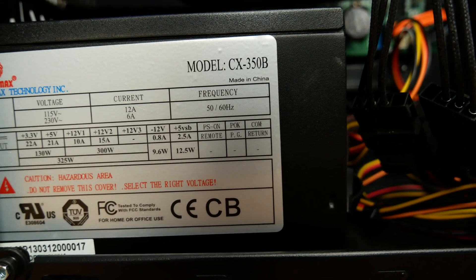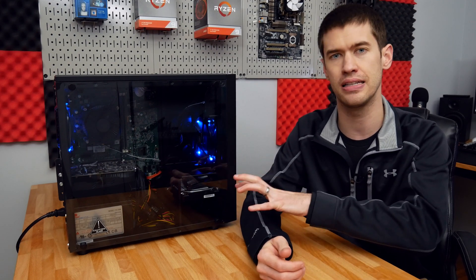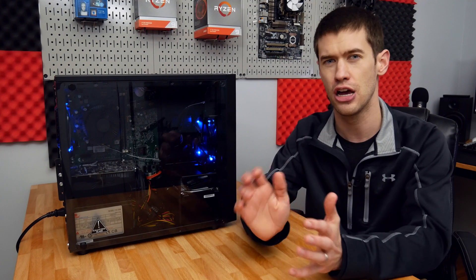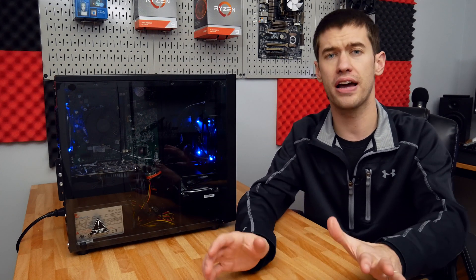The basic reason is the 1060 is a lower power consuming card than the 480s or 580s, and this power supply only has 300 watts on the 12-volt rail, so I was working within the power budget. I could either buy a new power supply and put in a solid 480 or 580, or put in a 1060 and know I'm good to go on the power budget. To be clear, because the i5-4460 is fairly low power, I probably could have fit a 480 or 580 four gigabyte card in without major issues, but I wanted to make sure everything was plenty safe even at complete full load on both CPU and GPU. At full load, this power supply is more than enough for this system.